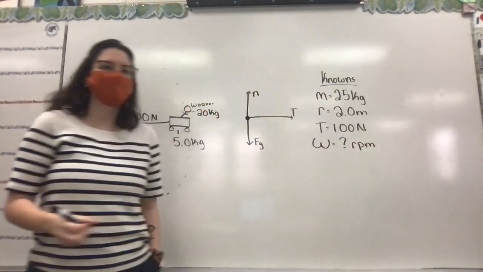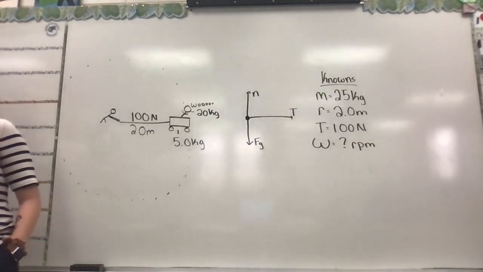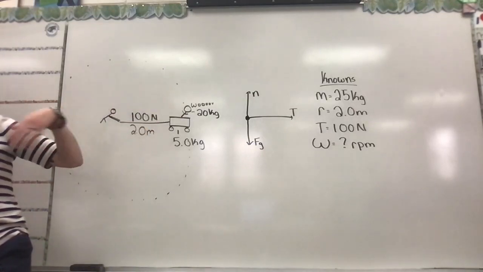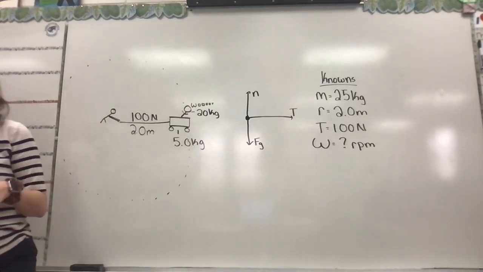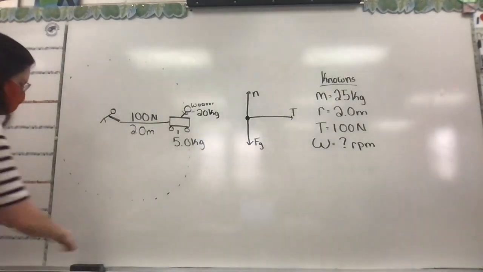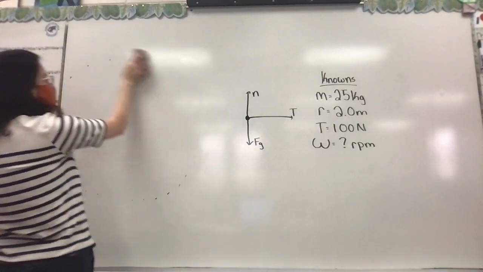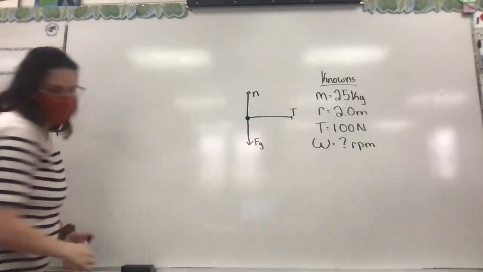So we want to know what that is in revolutions per minute. You know how we said it's usually going to be represented in radians per second? Well, this is just like when we say mass is usually represented in kilograms, but maybe a problem will ask you for it in pounds. Sort of the same idea. You can convert back and forth, okay? So far, so good? Awesome. Then I'm going to erase this picture of this child swishing his child around so that we can do some math.